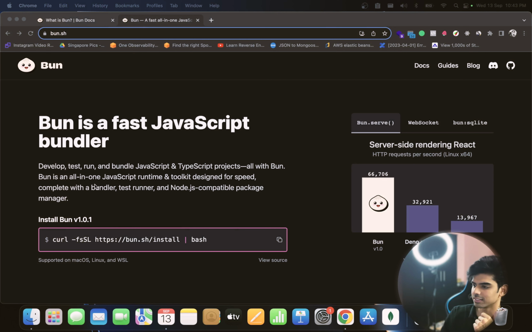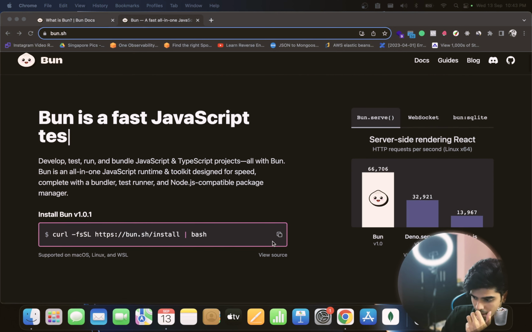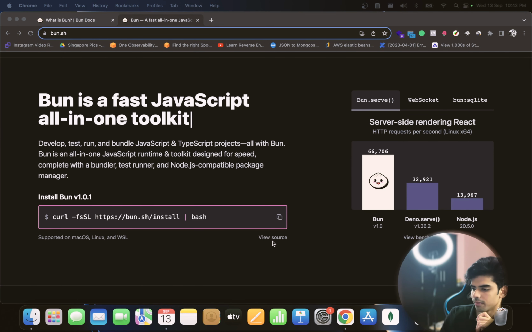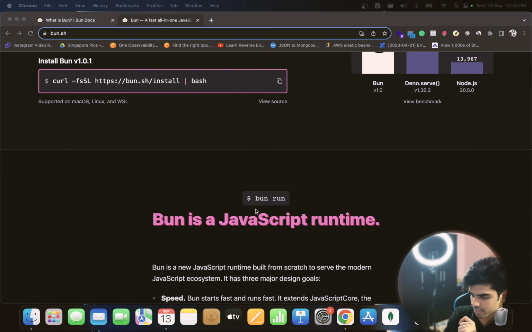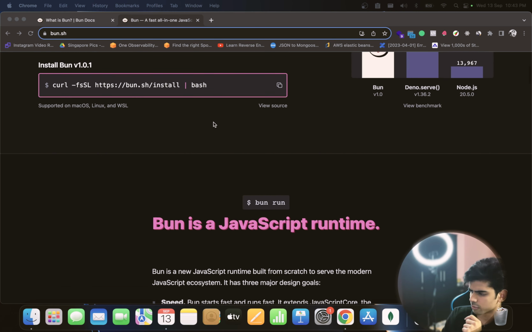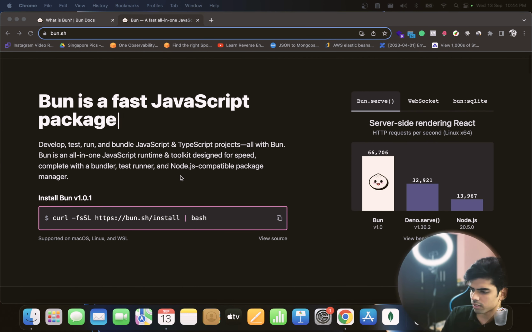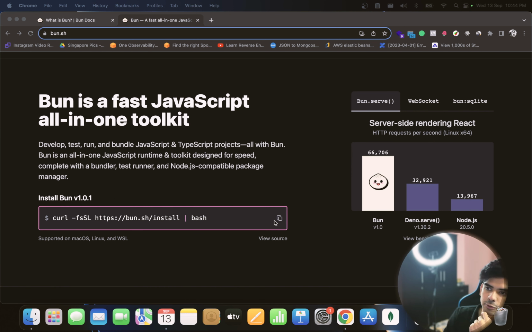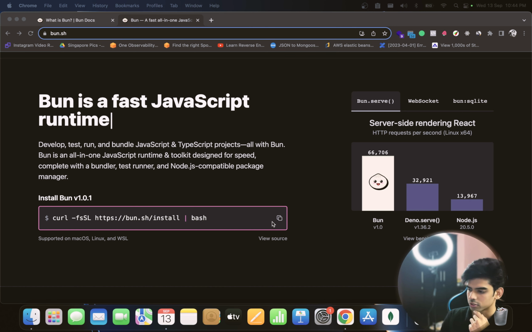Let me just move to the screen view, and if you guys can see, I am on the landing page of Bun.js. So apparently it's very easy to install. You can just use curl if you are on Mac, Linux and WSL. I think it's Windows as well, but anyways, you can use this to install Bun.js. I am on Mac, and you can use brew to install that as well.